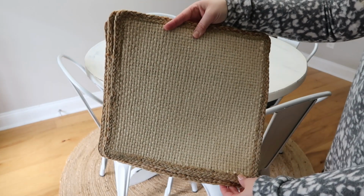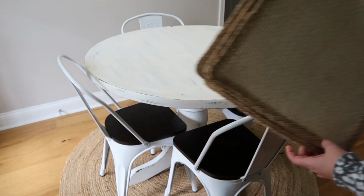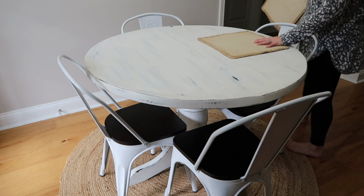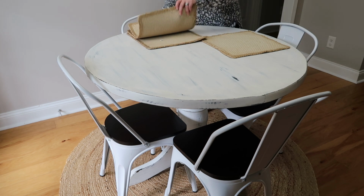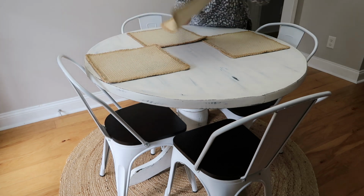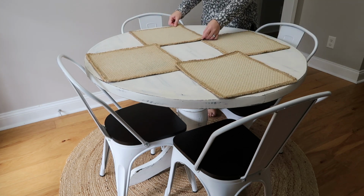So these placemats were purchased a couple of years ago from Walmart. I love that I can use these throughout the seasons, and they keep that natural, neutral theme going like I have all over my house. And they were super affordable, and I love that they're a small square, so they just fit this space perfectly.